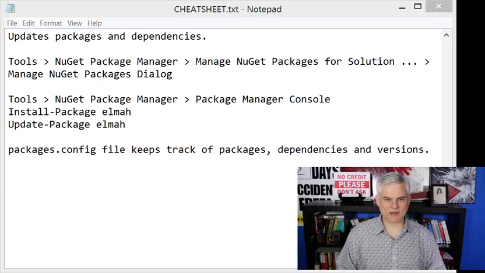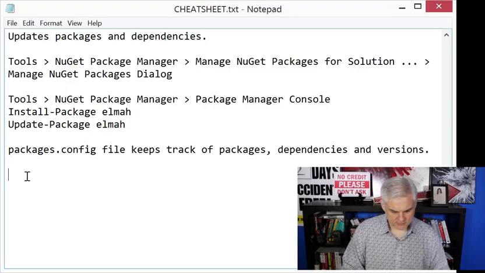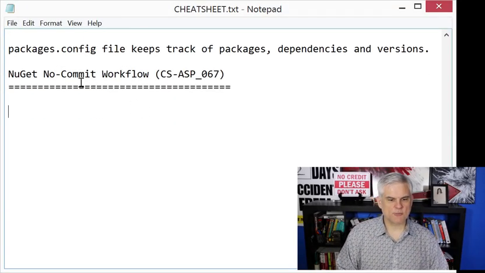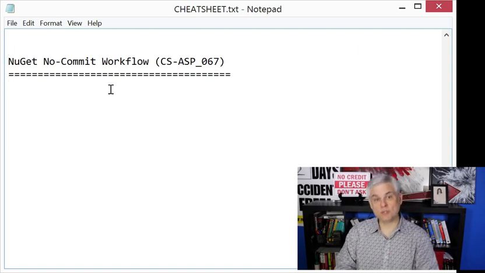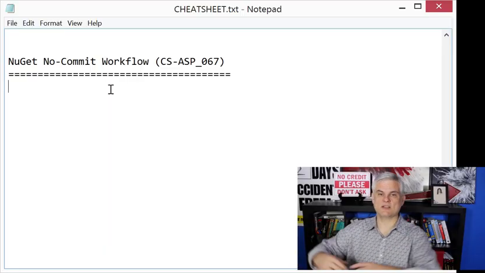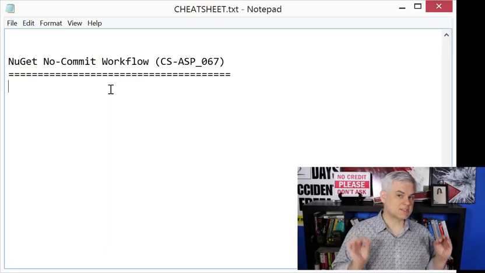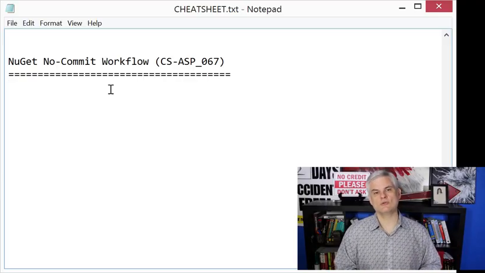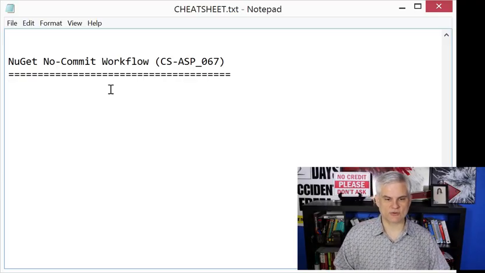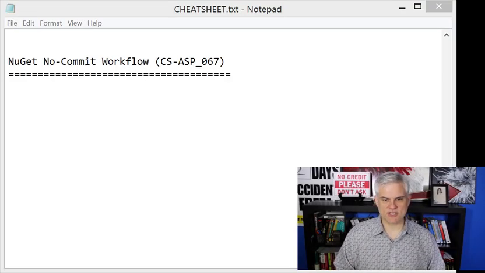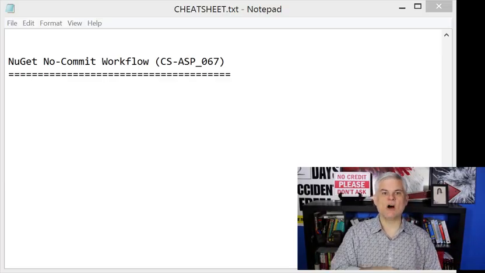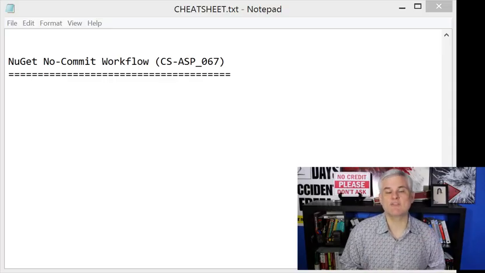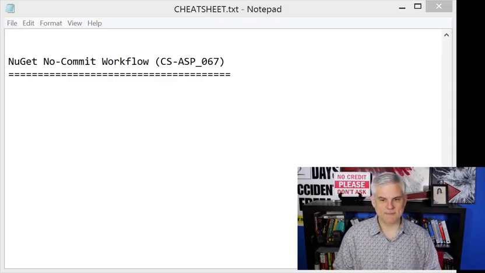Then we talked about how to work with NuGet when you're distributing code to other people, because you probably don't want to package up and distribute your code plus all of these other dependencies, because it could be megabytes and megabytes of information, especially true whenever you're checking in your code to a source control system. And so what you can do is simply use that packages.config file, upload that, and when people pull it down, they can just say, hey, give me all the packages that this project relies on, and now everybody has their own local copy of those packages.